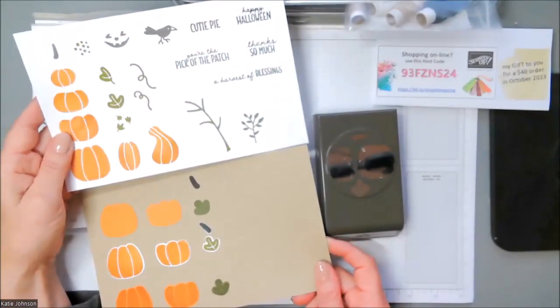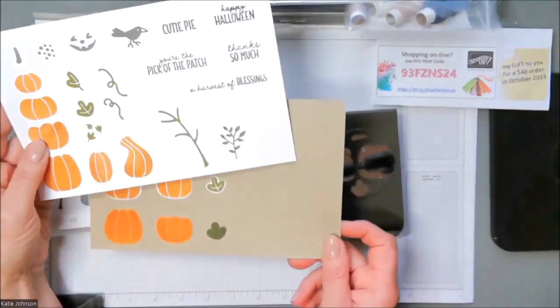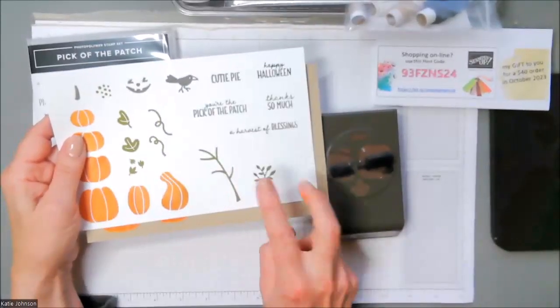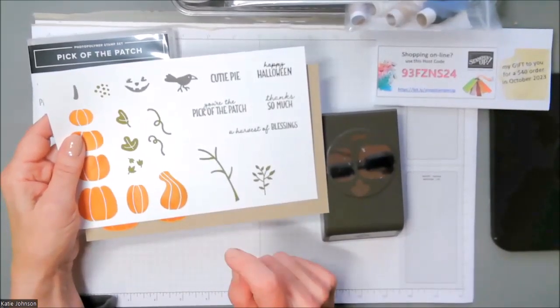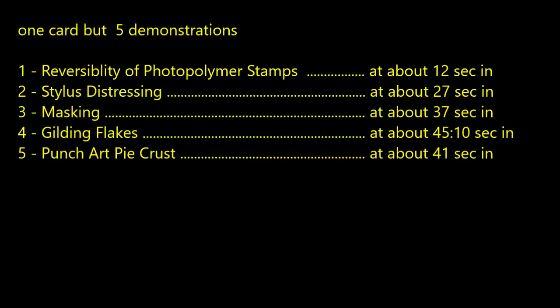All right, so now you've seen what the stamp set and the bundle are going to do. In a minute, I'm going to show you a bunch of samples. Most of them are pre-made. I am going to do two demonstrations for you as a part of this class, this little product showcase here. I'm going to make one card for you, and then I'm also going to show you one kind of fun thing that you can do.